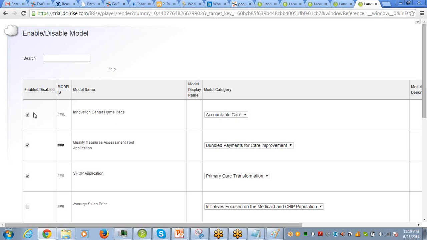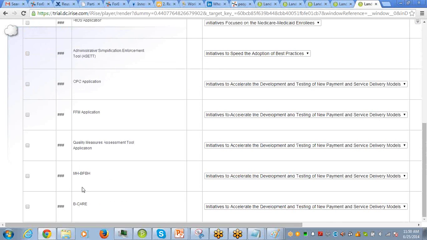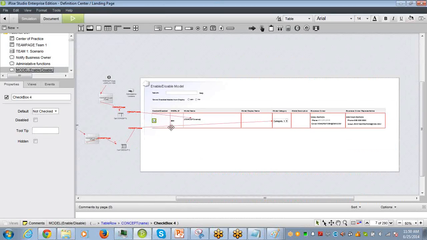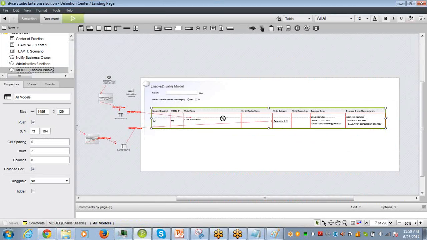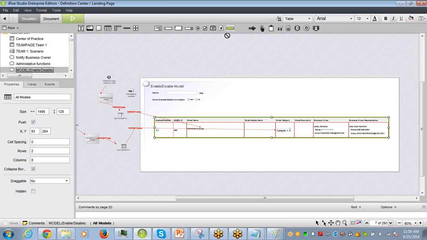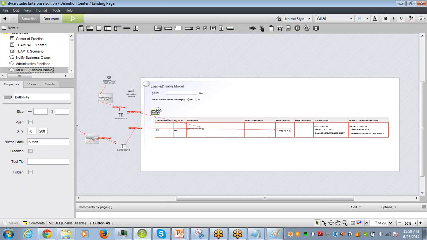Yeah, and we actually ask, do you want to continue? We list out the applications that they are about to disable, and then okay. Do you want to continue, right?